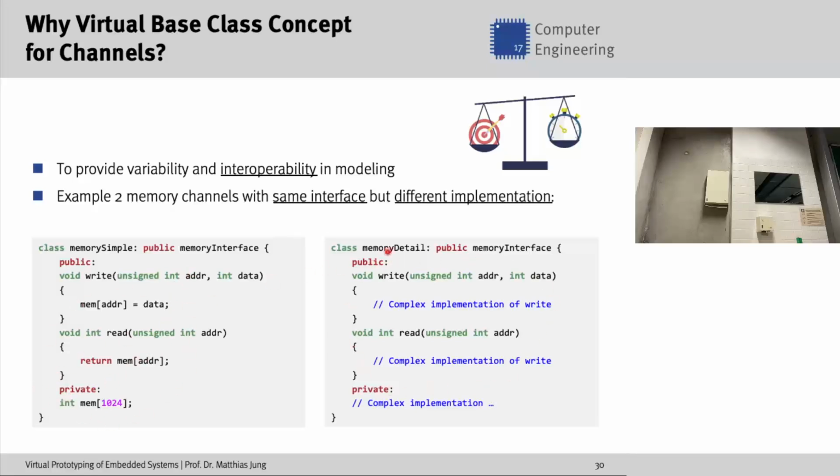But you could also have a more complex memory model, for example. And then you have the same interface, and then you can swap that. So you can take out this model, put another model there, but you don't have to change the code of the rest of the system. That's the idea. Yeah?